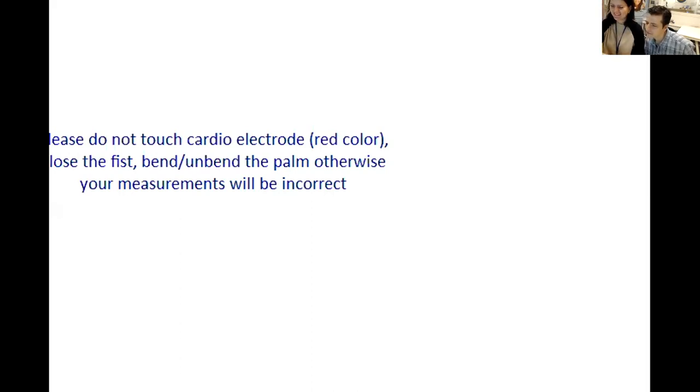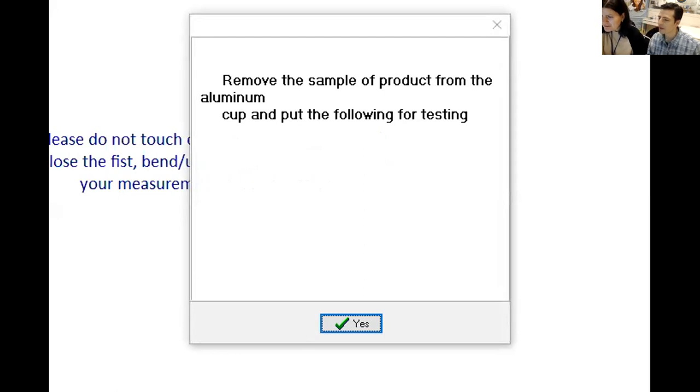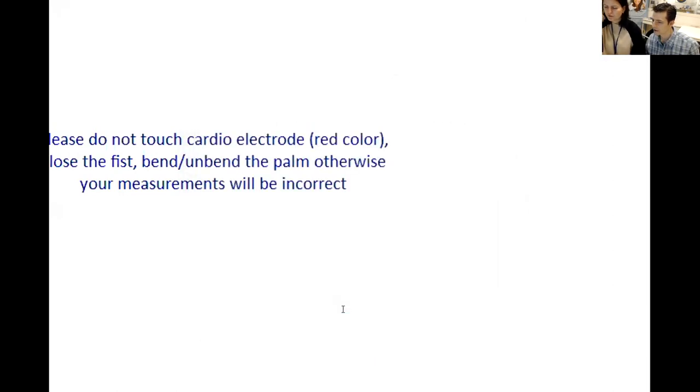It's like a video. See? This is just a video. So remove the sample. So we take this one back and put the other one. And again, I cannot see here. And press yes. So it's testing number 2 supplement or whatever. So this is an anti-inflammation pill. Also yes.